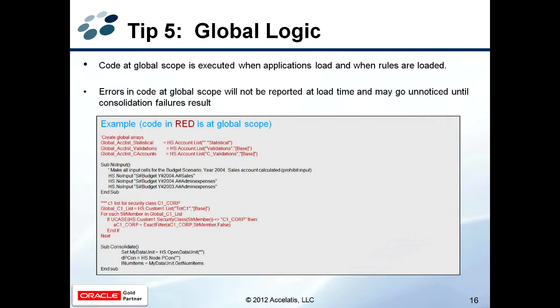Here again is another issue that we have seen recently at one of our client applications. They have a lot of code in the global section, meaning they have code not inside subroutines, but outside of the subroutines, so it's global. So every time HFM tries to open the application, this section of code has to be executed. Basically what they were doing was building a lot of member lists that would later be used in their calculation.